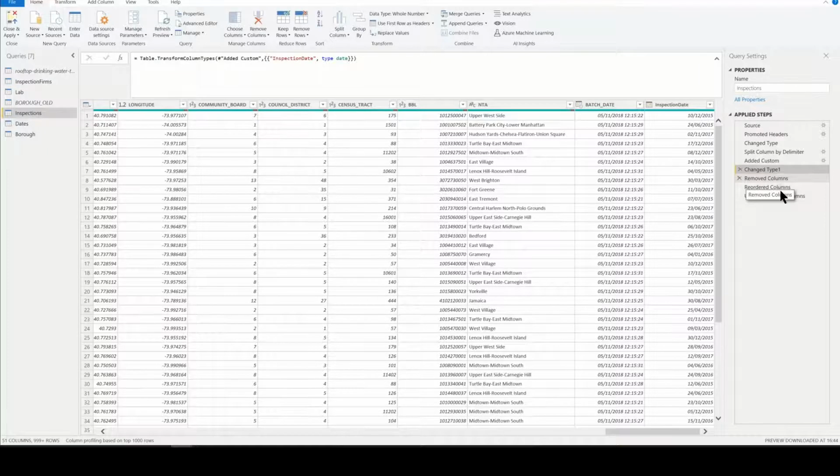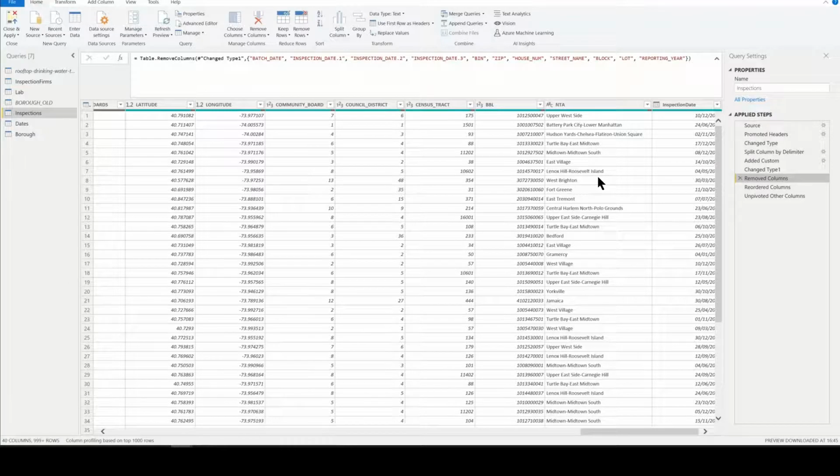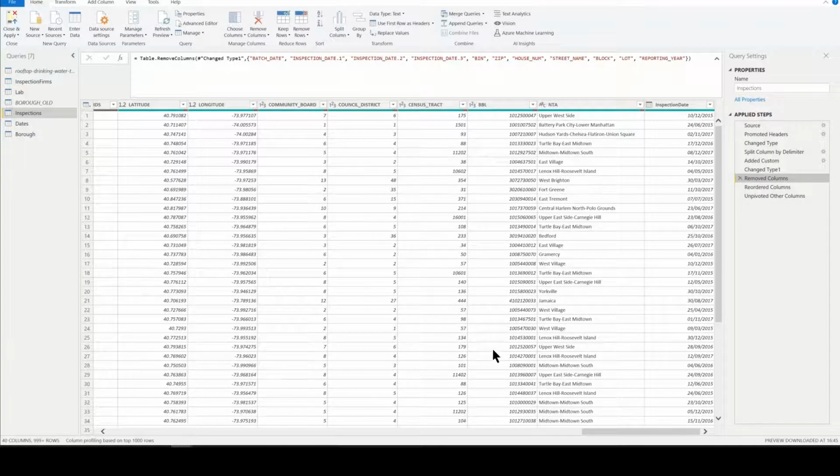The last thing we're going to do is, I've removed some columns, just columns that we aren't needing, like the batch date, all the other temporary columns, and a few other things as well. We might find at some point we need to put them back, but this is easy. We can go back into the query editor and remove that simple step. It's dead easy. Take it out, so if we want to bring a lot back, we can bring a lot back in.